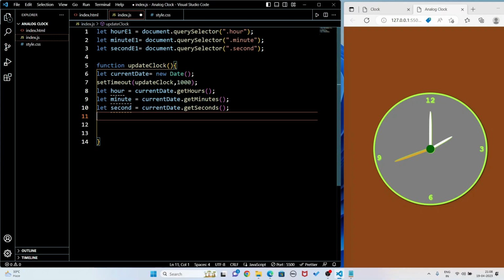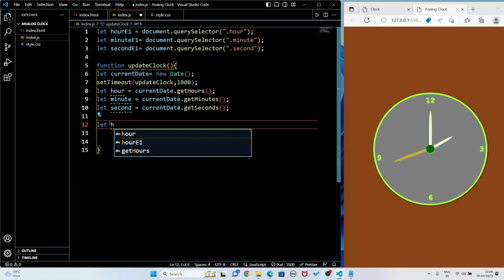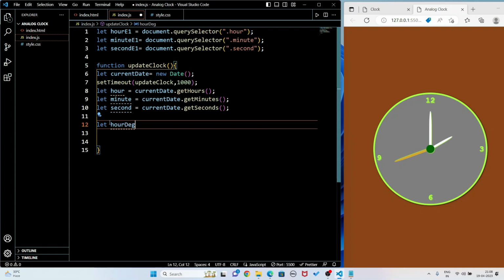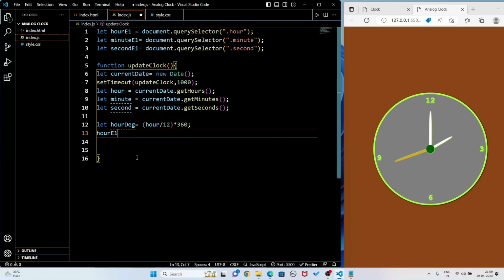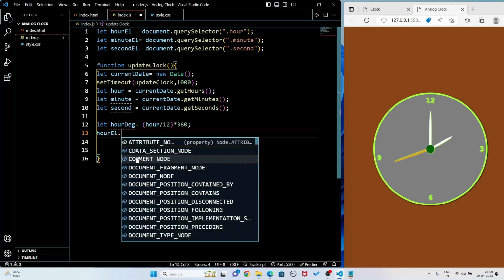Now the hour hand, we rotate 12 times. This hour hand we rotate across 12 numbers. So I write here, let hour degree is equal to hour divided by 12 into 360 degree, and hour E1 dot style transform.